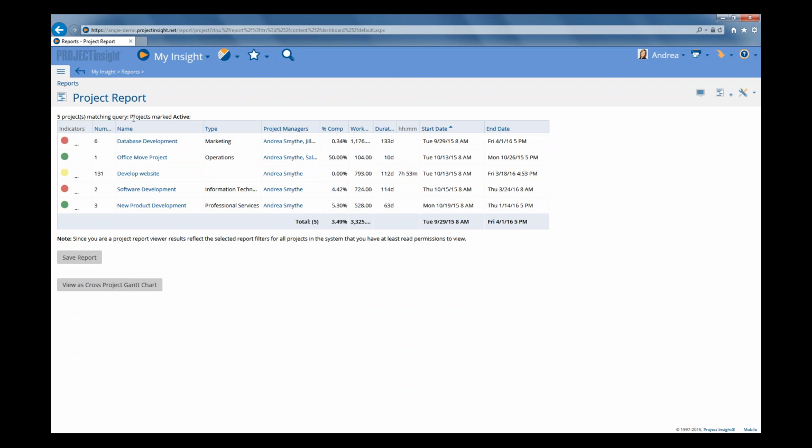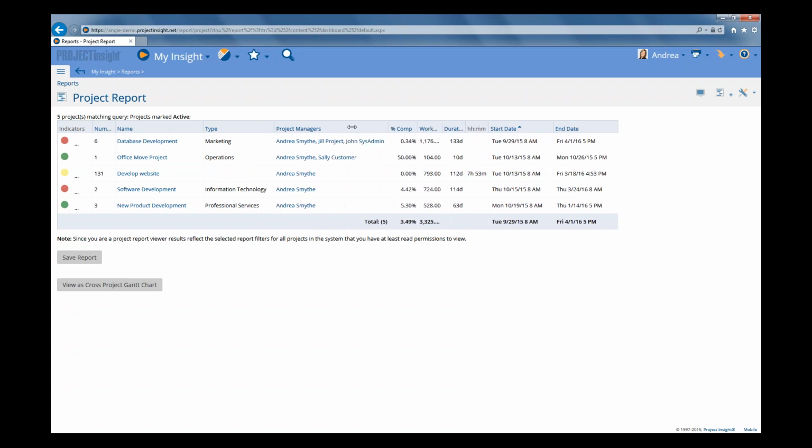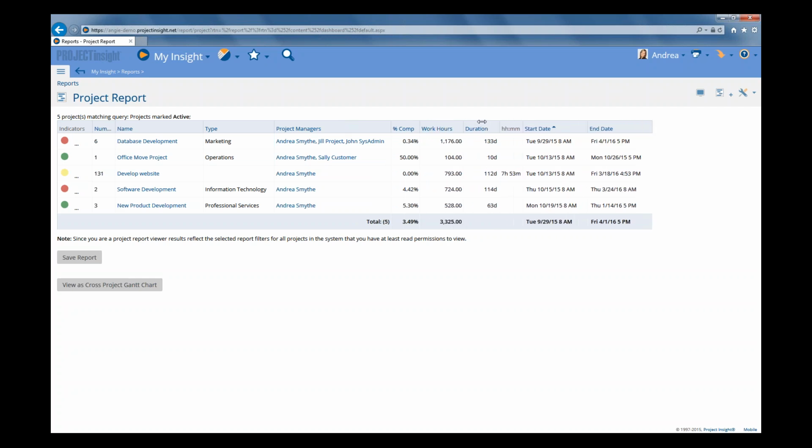And you can see here that it's telling you that it's all projects marked active. When you're running any of the reports, you can click and drag in the column headers to make each column wider or smaller as you require. So don't click on the line in between the column headers, click in the middle of the column header itself and drag wider or smaller. That's a little bit different from those of you that are familiar with Microsoft Excel, where you click on the line in between to make them wider or smaller. In this case, you actually click on the header to make it wider or smaller.